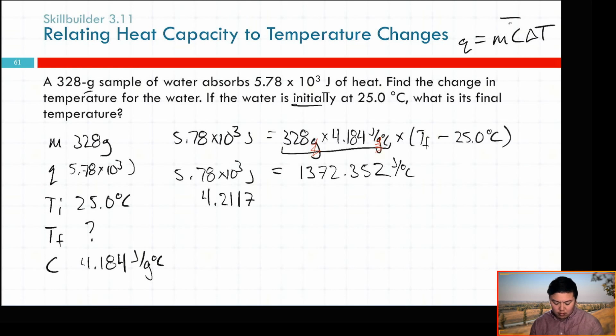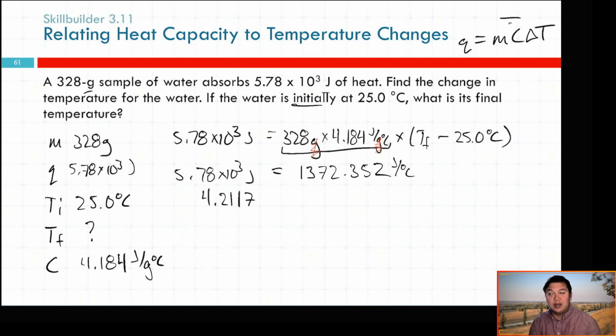So instead of writing it like you did with the 10 to the third, I already wrote it down on my paper here, 5780 joules. I just took it out of scientific notation. Is that okay to do? Yeah. If you put a decimal place, then there's not the implied decimal place, there's not the ambiguous number of significant figures.